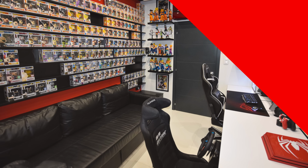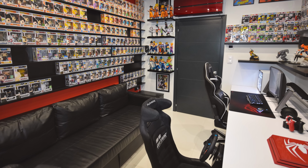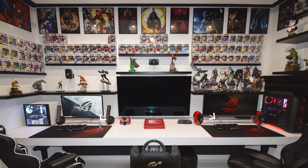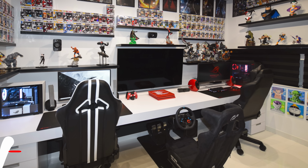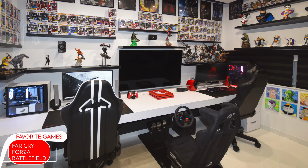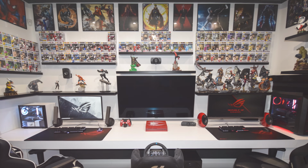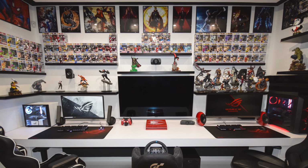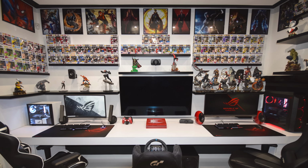So the setup itself is completely custom made from the ground up. The only thing that's not custom made in this man cave is the couch, believe it or not. The desk was built with specific cutouts for cable management and lighting. Zoltan always wanted to build a man cave where he can enjoy most of his day, either working from home, gaming, or just enjoying his massive collection. Well, he ended up building 3 separate setups in his man cave. One for himself, one for his wife, and we even got a console and racing sim setup in the middle.